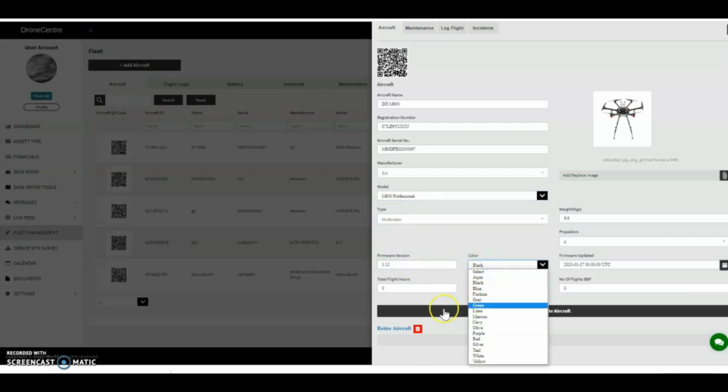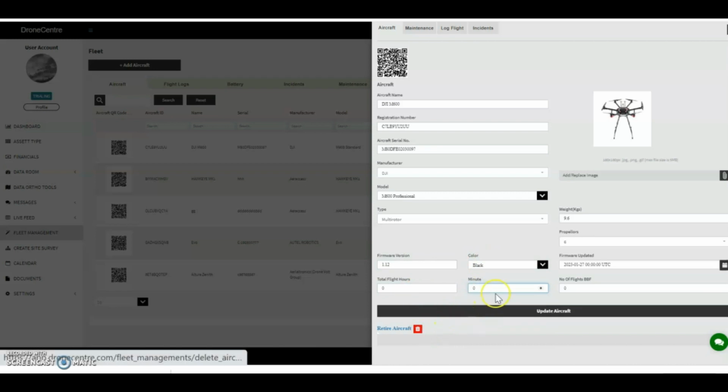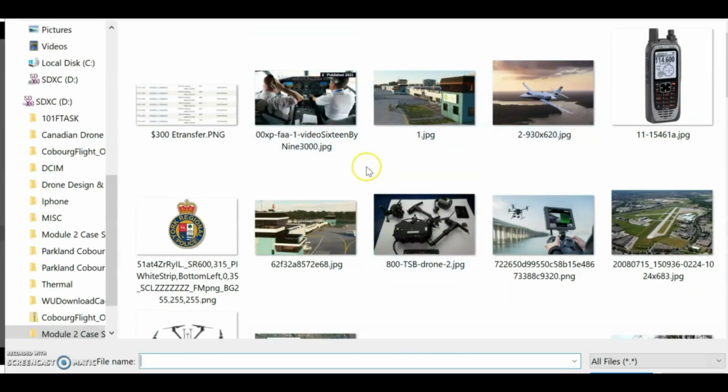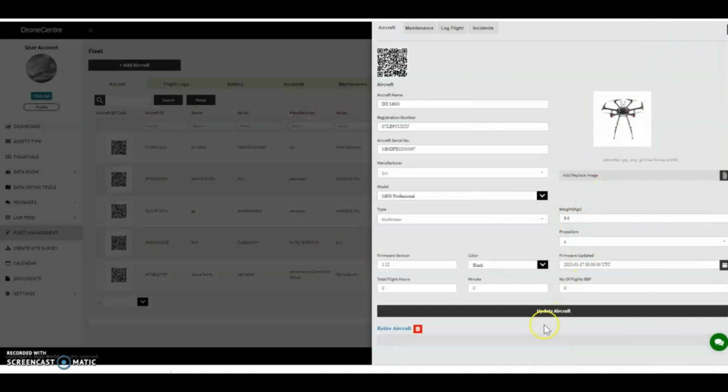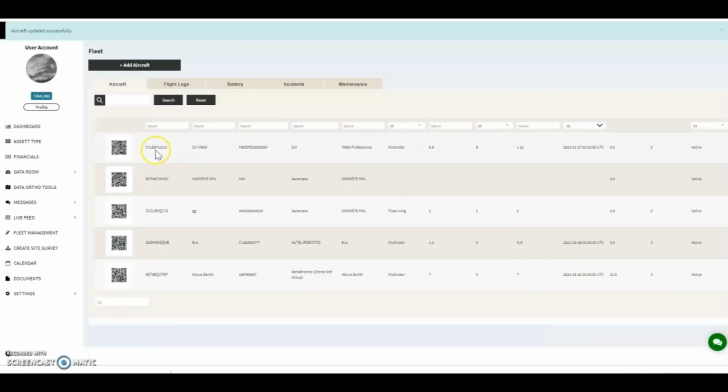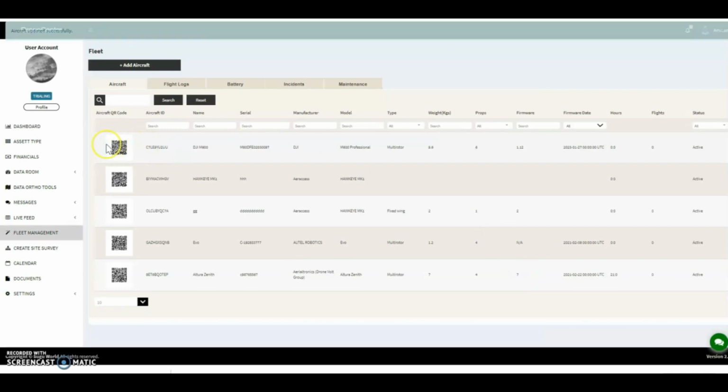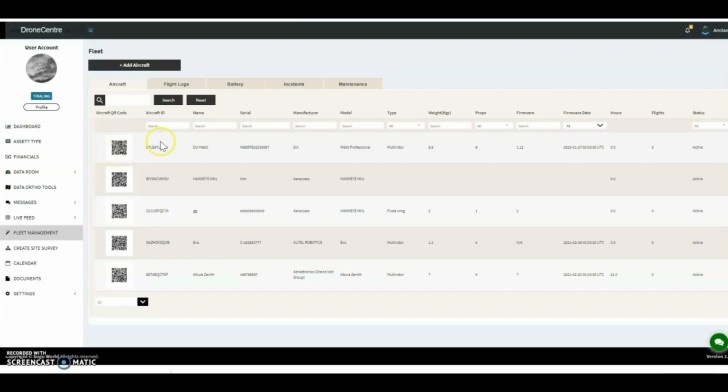Okay, so you need to fill in every single one of these fields, and as you can see, I'm just going ahead and selecting every single field. Without it, you can't do anything. You can also retire an aircraft in the bottom left-hand corner. Now, you can choose a drone photo by going to your desktop and updating that from there. But once you have all the information, you're going to hit Update Aircraft, and that's going to add that aircraft in your fleet list along with a QR code.